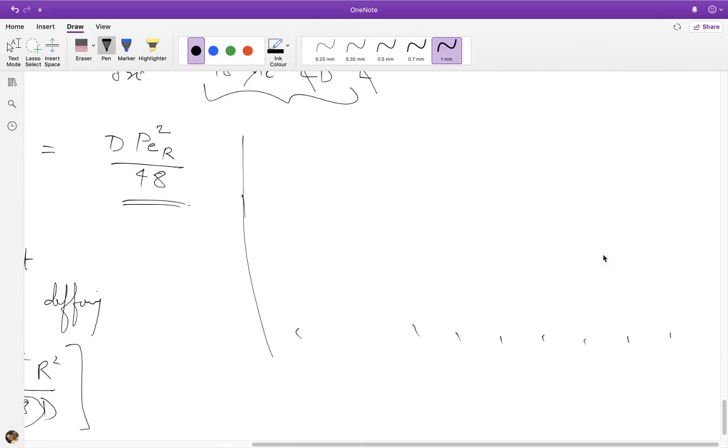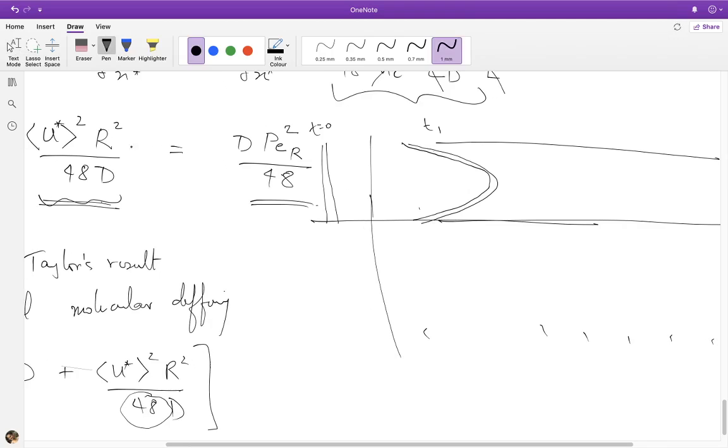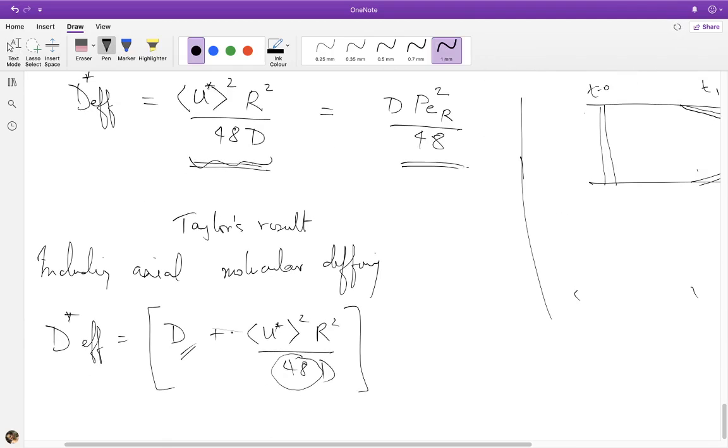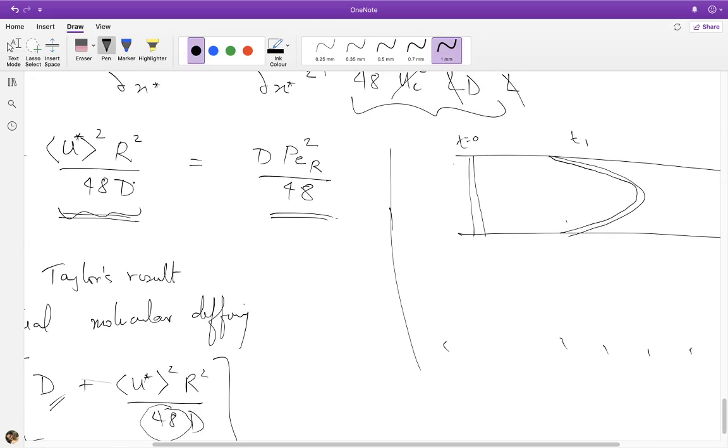If we look a little more closely at what's happening, you start in a pipe. Initially we start with a slug, and then after some time, this is at, let's say, t equal to 0, at a later time t1, this slug gets distorted in this fashion by the parabolic flow. Now, what is the role of diffusion? Remember, this D here is not coming from axial diffusion. That is just sitting over here if we had accounted for it. The inverse dependence on molecular diffusivity which we have here is coming from radial diffusion, because that is the only process we retained in the equations to arrive at this result.